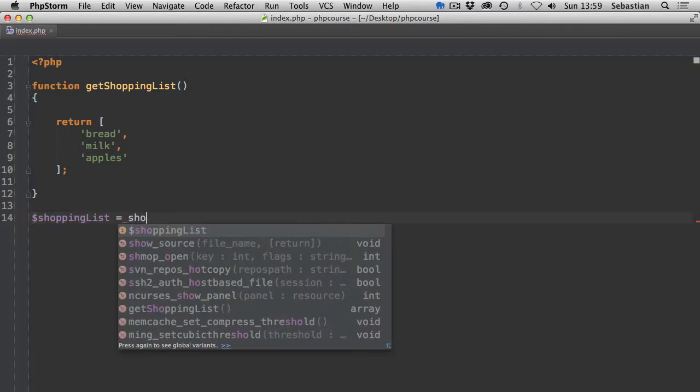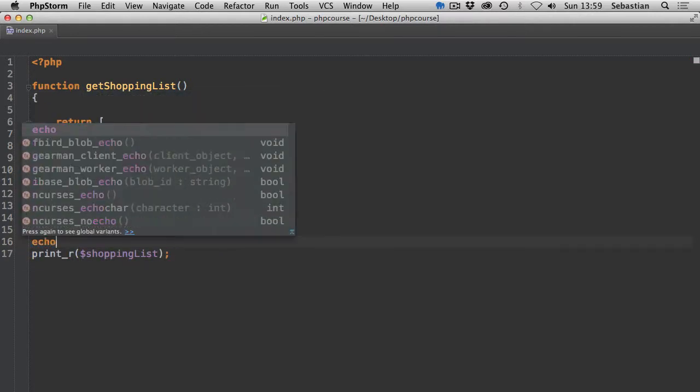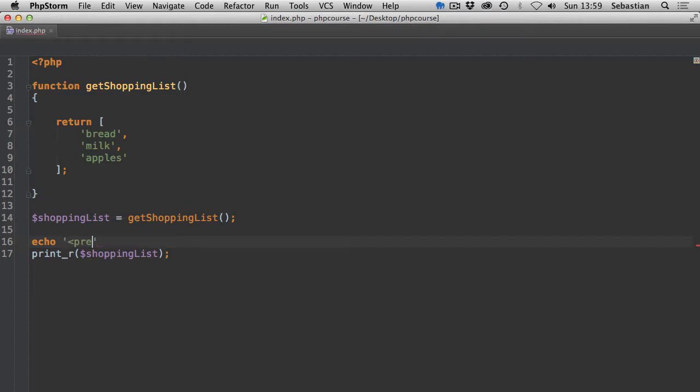And then what I'm going to do is associate it with a shopping list variable, so get shopping list. And now what I'm going to do is simply print it using the print_r function in the browser, shopping list. And we could also wrap it with the echo pre-tag so that it's nicely formatted in the browser as well. Echo closing pre-tag. Okay, now we've been using this for quite a while. Now that we're using functions, probably we could move it to a function. So let's copy the entire thing.